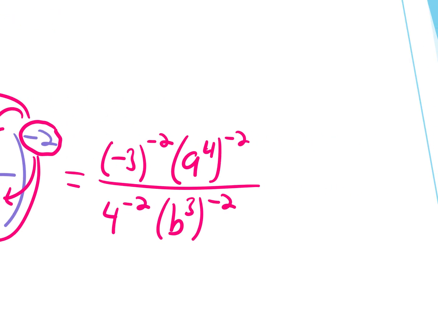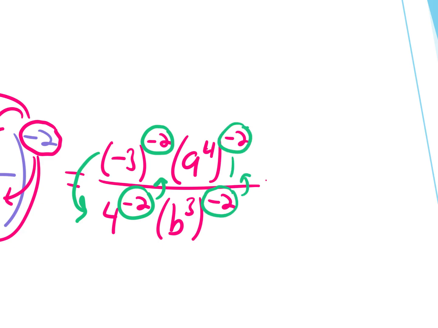So we have a whole bunch of stuff right here that we need to simplify. What can I do with those negative exponents? Okay. There's a couple things that you could do, right? With these numbers, you might want to swap them. You might want to move this to the bottom and this to the top. You could do the same thing here. Move this to the bottom, this to the top.